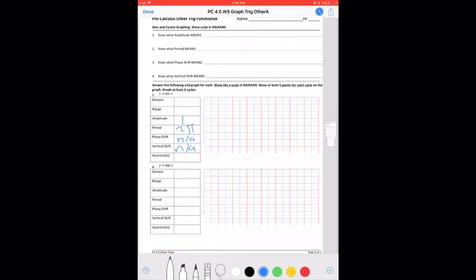So since there's no changes here, I'm going to draw our y-axis right down the middle, and then our x-axis right down the middle. All right. Our amplitude is 1, but remember for cosecant and secant, we kind of want that to be about halfway through our y-axis, so that would be 1 and -1. And then we need to figure out where to put our vertical asymptotes. So we know that we'll have one at the start of the period, one at the end of the period, and then one halfway through the period.